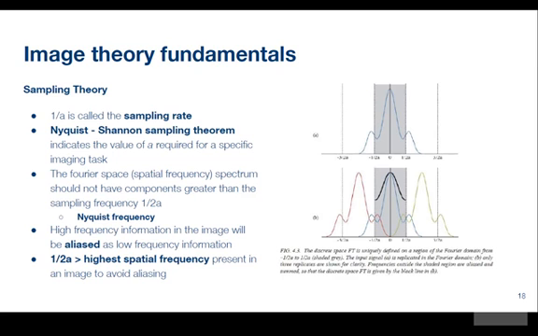So if we display some function, and we don't have a small enough sampling interval... Remember, we've got to be careful here. When we're switching between real space and Fourier space, it's the opposite. So a small sampling interval, very closely spaced points in real space, corresponds to broad spaces in frequency space. But we have to be careful, because if we don't have a high enough sampling rate, there's a danger that we're not going to include all the spatial frequency information.